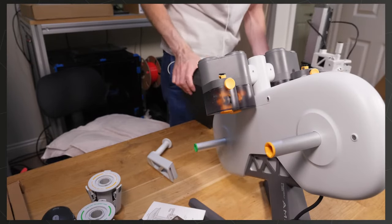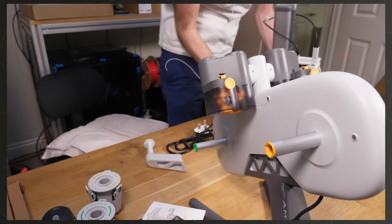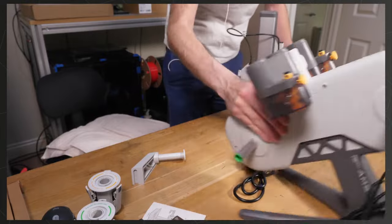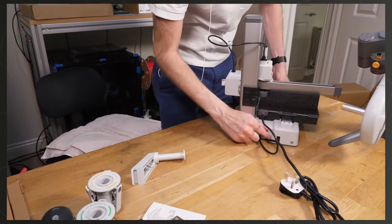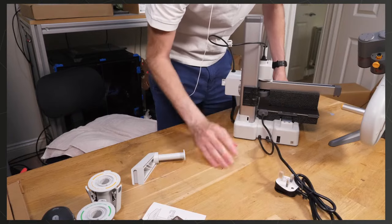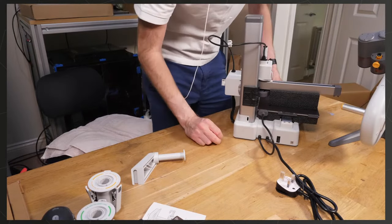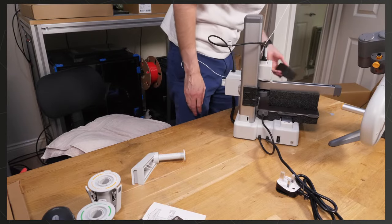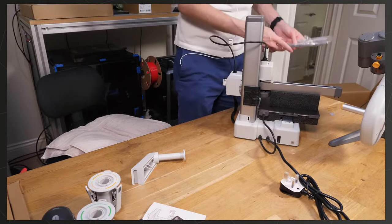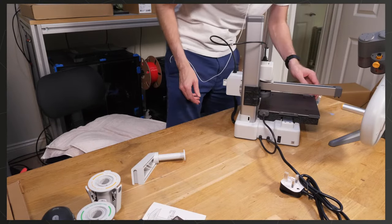One thing I actually don't like, it's a pretty minor thing, but the power cable is directly attached. Like, it's fixed right in here. There's no extra plug, so this just comes exactly as is. It'd be nice to just have a kettle lead thing. Does it matter that much? Probably not really, but it would be my preference if I'm being honest, which I am, of course.